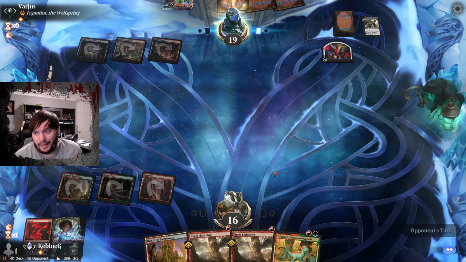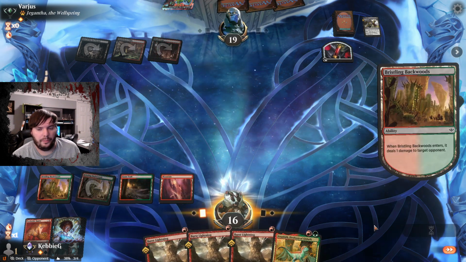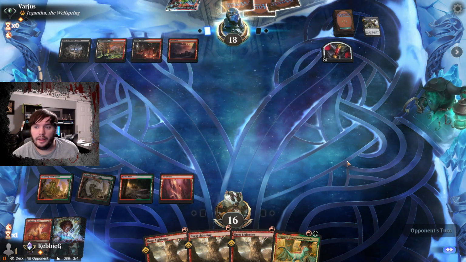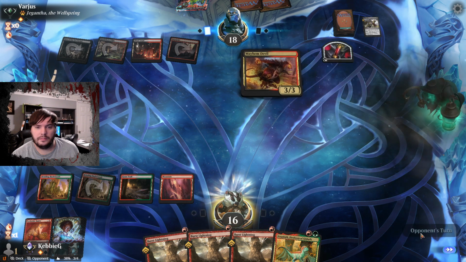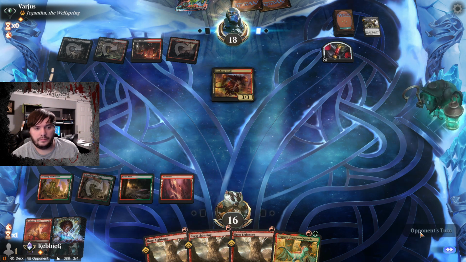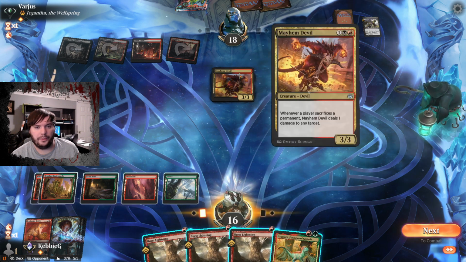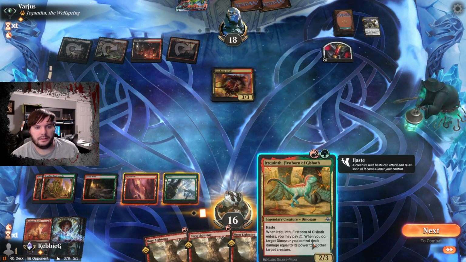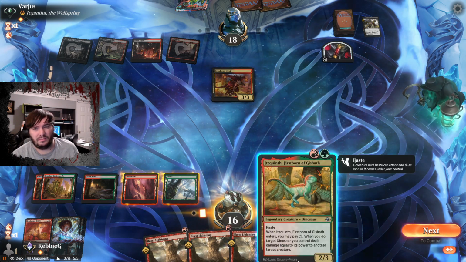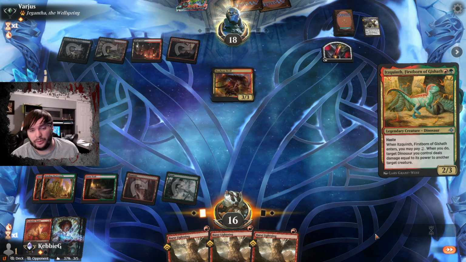That's pretty weird to do that. Not gonna lie, that's pretty freaking weird. Tap land, go. I could deal 4 to it. Or I could do this. I think I have to do it this way. I get his 2 spells, but I also get to hit him for 2.